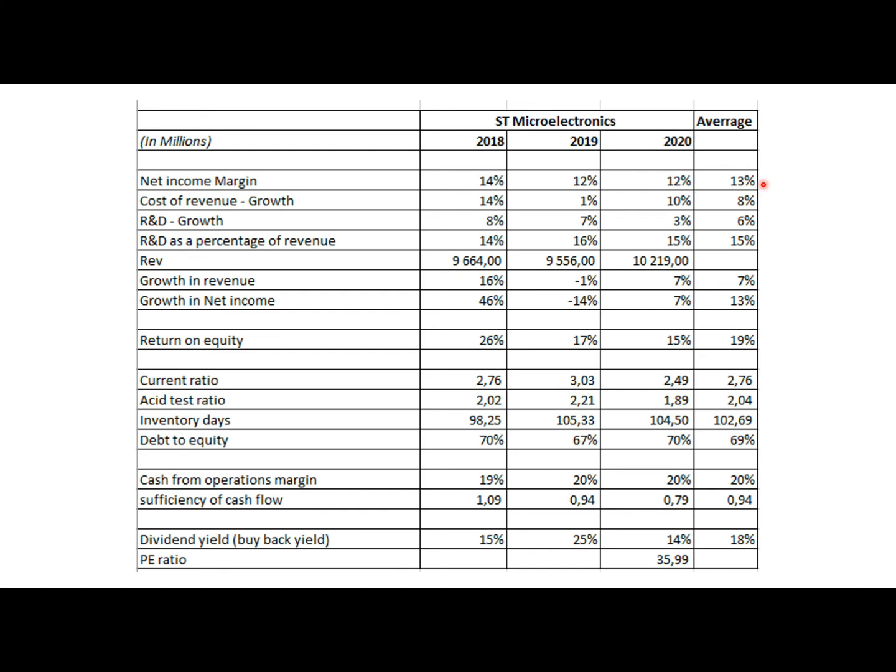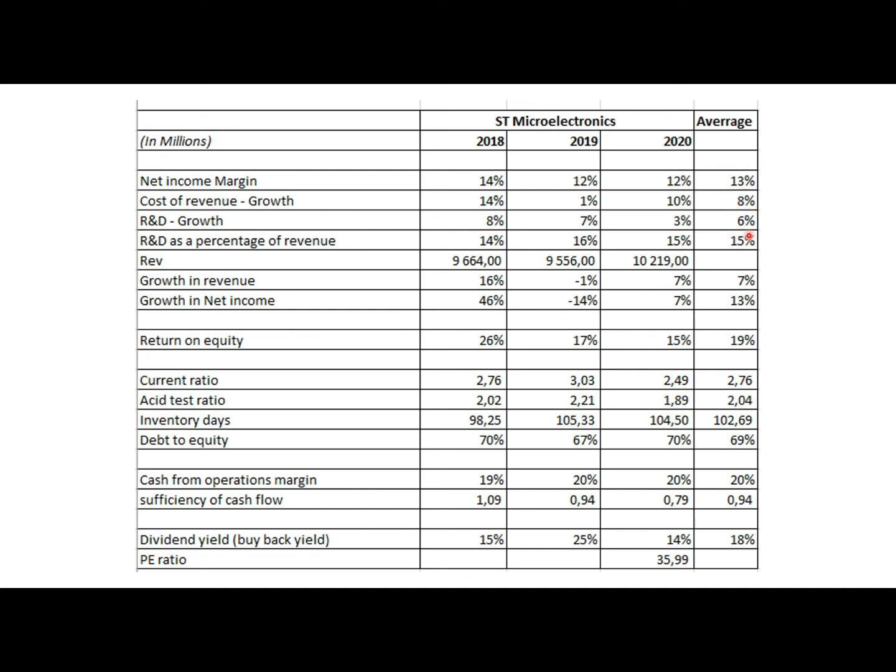This sector of the market is not known for having really high margins. It operates in a very crowded space. So costs have been increasing at a slowing rate. In the case of cost of revenue, the growth has been slightly above market, but overall it's slightly below the industry average of about 9%.